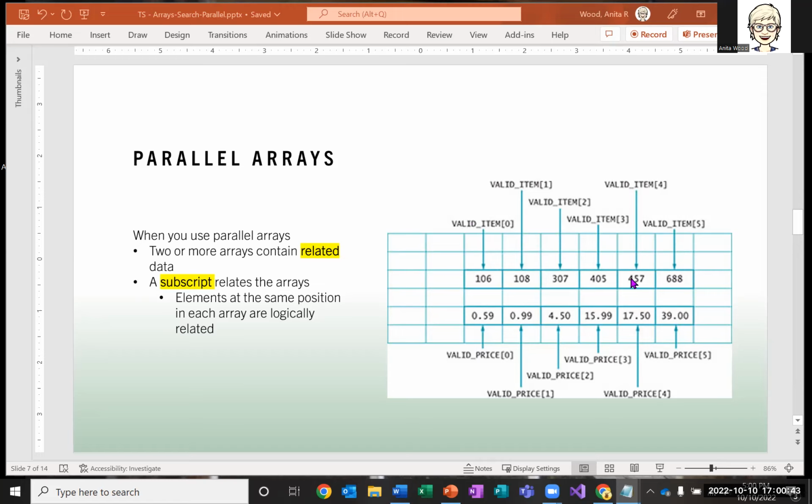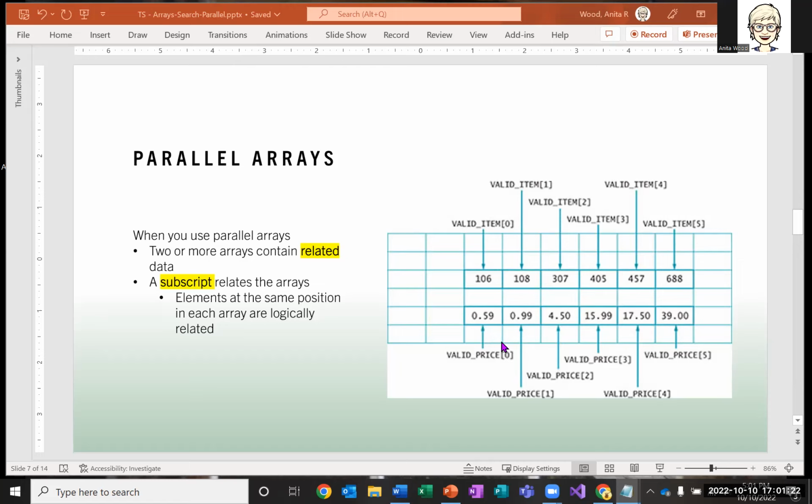One's going to hold the item number, and one's going to hold the price for the item number that's located at the same location in the other array. These subscripts now are what relates these two arrays. I have an array for the item number, and I have an array for the price. When I say price at subscript 0, I'm actually referring to the price at subscript 0 for the valid item. It's the indexes that link these two. Okay, this is how they are logically related.